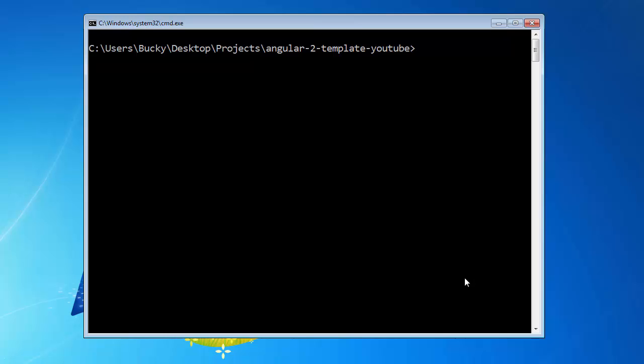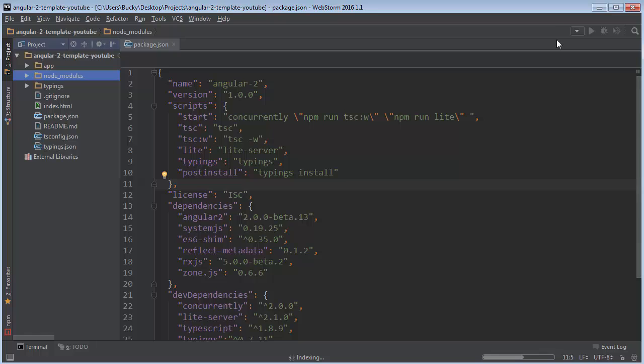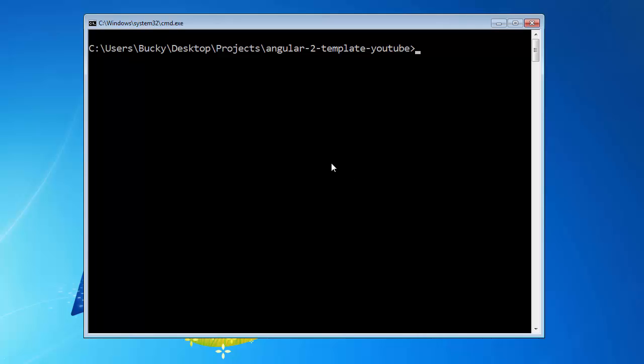Now, what I also did, to help us out with development: what people usually do is write a little bit of code, save it, and test it in the browser. Then, working on something else, write a little bit more code, maybe edit some things, save it, refresh your browser, yada, yada, yada. Well, I set this up to use this test server right here. Instead of having to do that, all we have to do is edit our code, and whenever we're working with our project, it gets updated in the browser automatically. So I already included all of this for your development environment. Just type npm start, and that's going to start your development server. It's called lite-server, and it's going to automatically update in the browser.